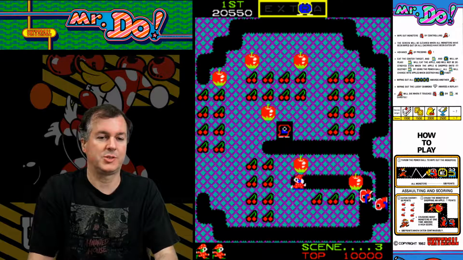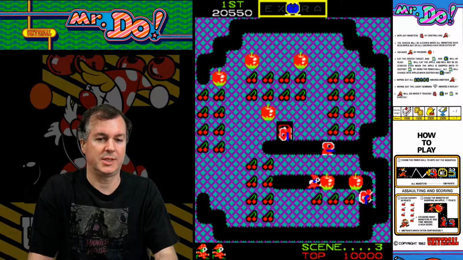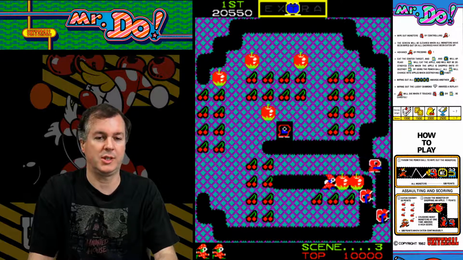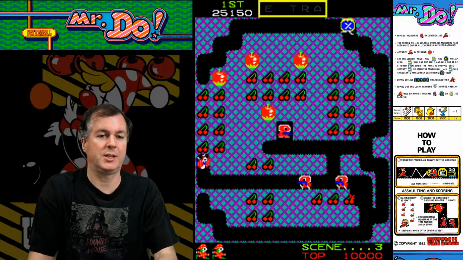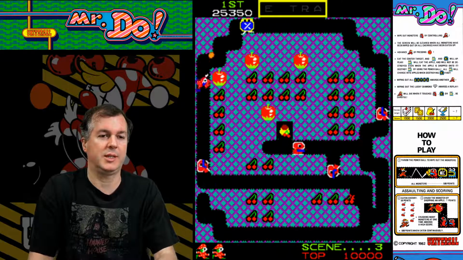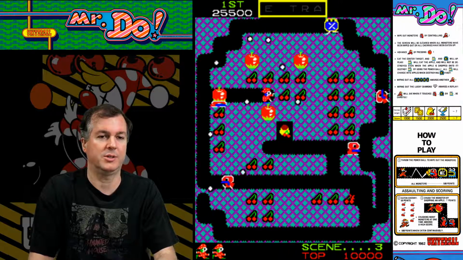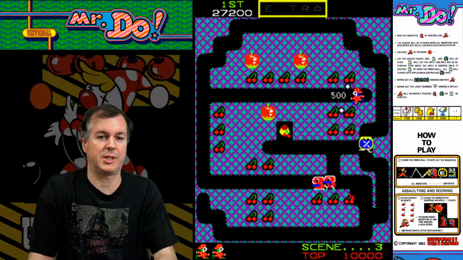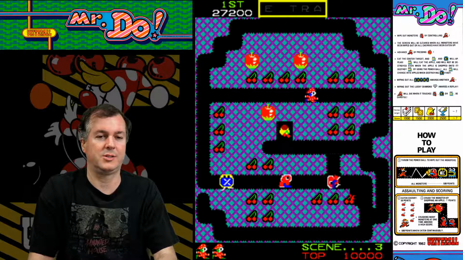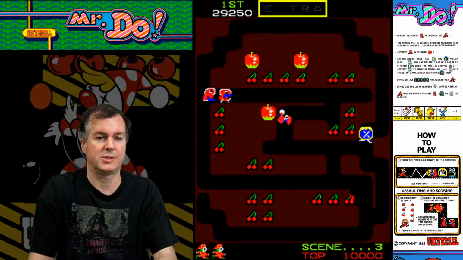One interesting thing about this game is, obviously, when you finish a level, you move on to another level. This did not dawn on me until a long time later, but every level is shaped like a number. This is level 3, so the next level is going to be shaped like a 4. I didn't catch on to that till later in life. It's just one of those things I never noticed.